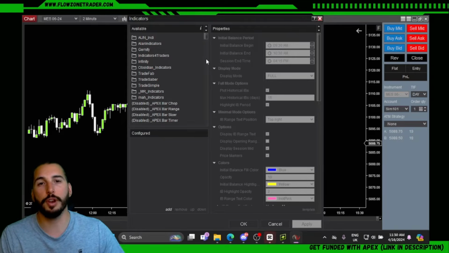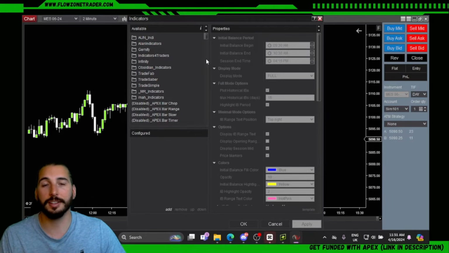Just scroll through, look at the different types of indicators. If there's something that you don't have on NinjaTrader which is key for you, for example like a TTM squeeze, you will be able to find it elsewhere for free. And if not for free, there are plenty of providers out there who offer paid indicators. I don't have any. Everything I use is pretty much for free.